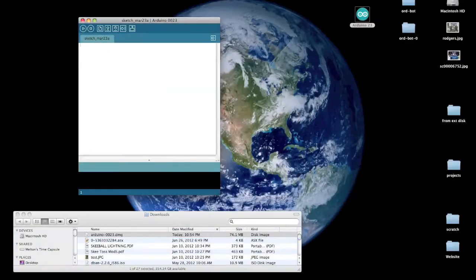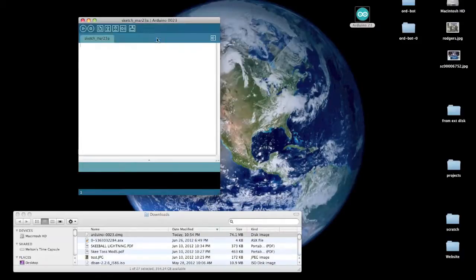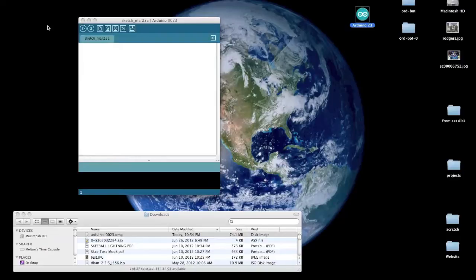All right, the first thing I always do with one of the Arduinos is go to Tools, Board. This is a Mega 256, so we want to change it to make sure that we know we're talking to the right thing. The serial port, it's picked the right serial port. I'm not going to change it. It's going to be different system to system.